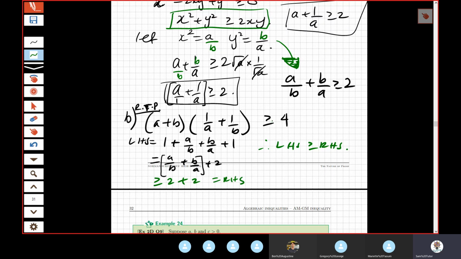If you wanted to, you could have also started with the left-hand side and done the whole thing. Then you could have brought the 2 over, and you would have proved this identity. And if you actually wanted to start from this and get all the way to here, you could have done that as well. You would have started with this as your first line, added 2 to both sides, and then can you see that plus 2 is right there? Then you would have had to realize 2 is 1 plus 1, and rewrite everything backwards. So that's fine as well. But why would you do that? That's perfect.